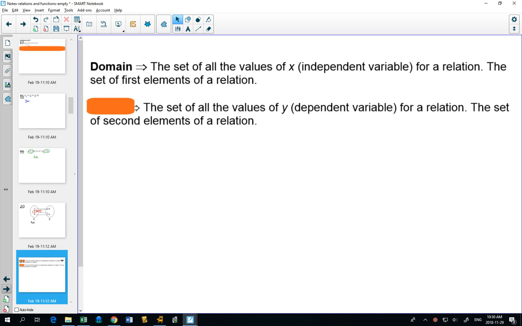Some more definitions. You will use these definitions a lot from now until grade 12, finding out the domain and finding out the range. Now, the domain for any function or relation are all of the x values. So if you were trying to describe all of the x values that are possible, that would be your domain. The range are all of your y values. So when we tied our string with the knots, the knots were our domain, because those were our x values, and the different values of the length of our string were our range.